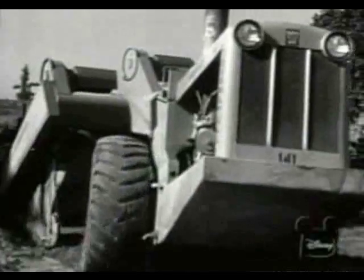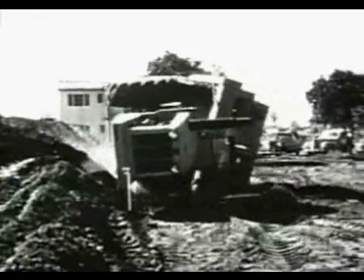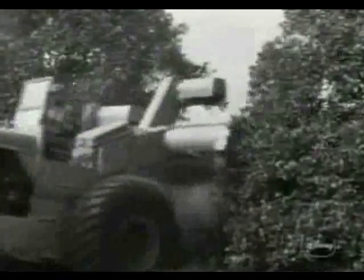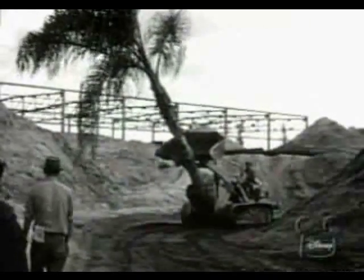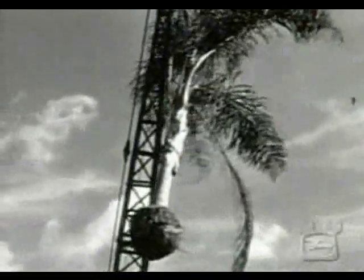With so much activity and so much heavy equipment, there's bound to be an upset now and then. But the operators take these things in stride, and fortunately, we've had no serious accidents. In a matter of months, these metal monsters will be replaced with creatures cut to nature's pattern. The trees, the shrubbery, in fact, all the landscaping here has been imported from equatorial regions all over the world. And this tropical theme will be carried out everywhere.